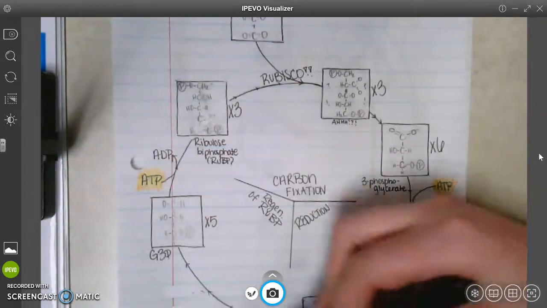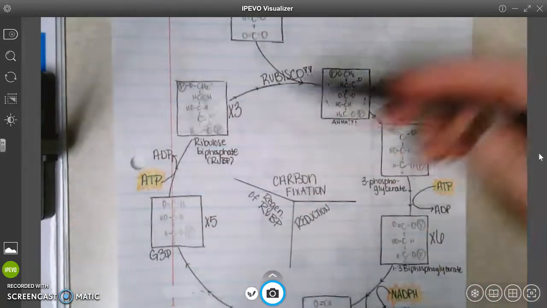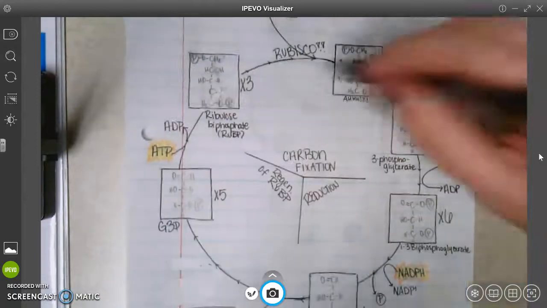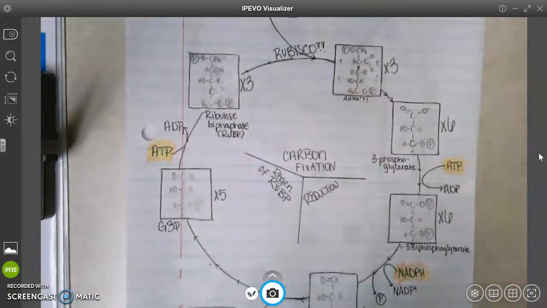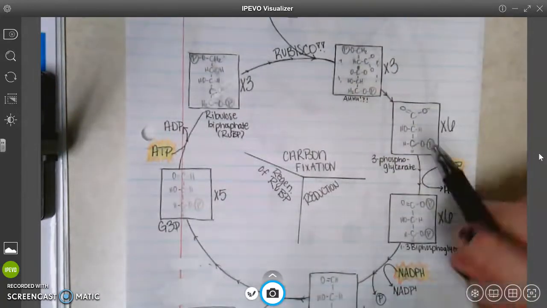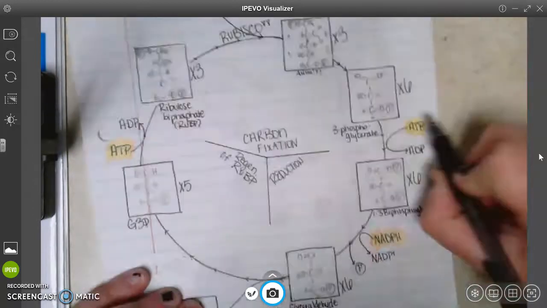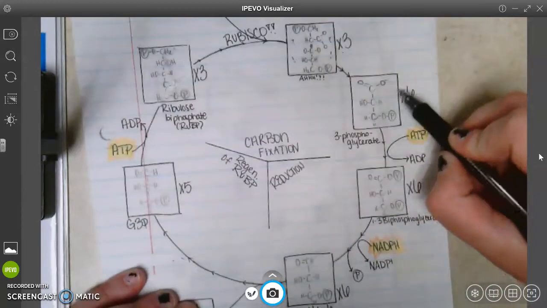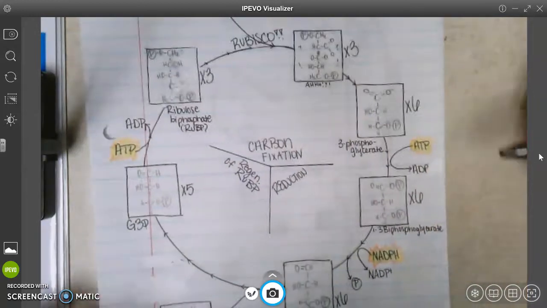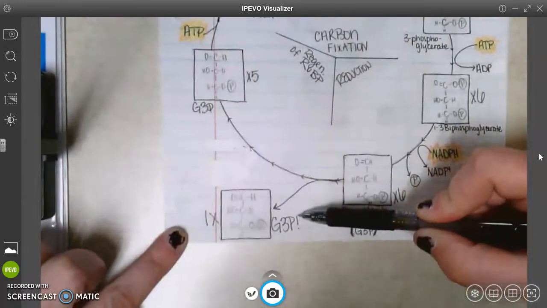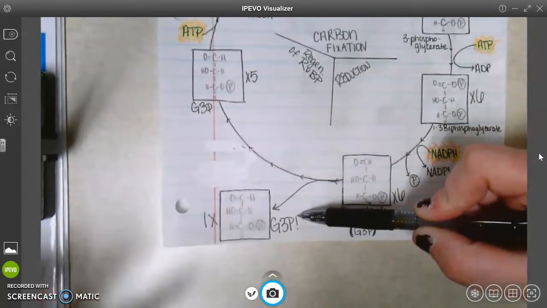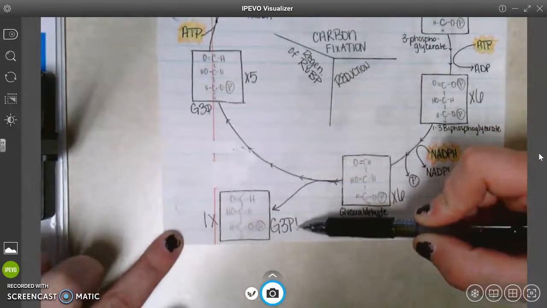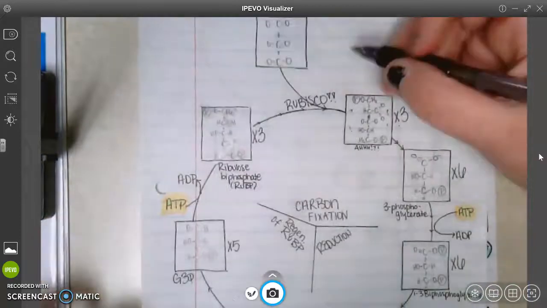So another weird thing about the Calvin cycle is that it has to turn a whole bunch of times to actually generate the sugar, okay? So that's what all of these little things are out to the side. You're generating a lot of these molecules. You have 3 of these things and 6 of these things, and it's because you're only generating 1 little half sugar per turn, okay? So let's get into it.